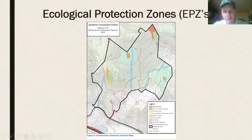So when the Land Trust put that easement into place, they took some steps to protect specific features on the property. So here you see outlined in blue, these blue polygons. These are buffers around some of the area's streams. You can see these here. These other colored polygons here, here, here, are rare or unusual or sensitive natural communities. So in the case of Andrews, we have dry oak white pine forest, dry oak forest, dry oak hickory hophornbeam forest, red pine forest. And so those natural communities have specific protections that are afforded them in the easement.